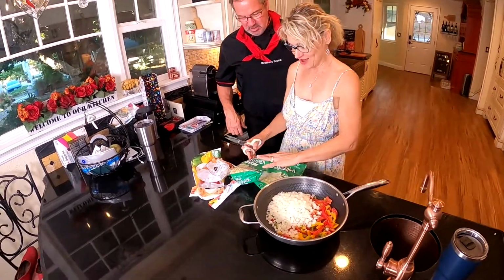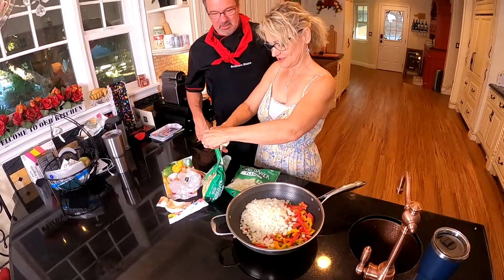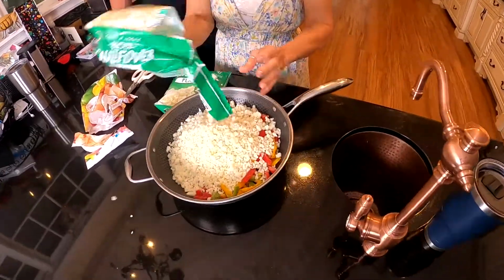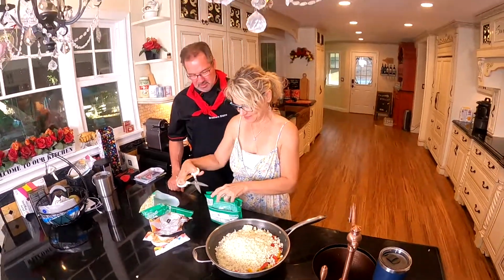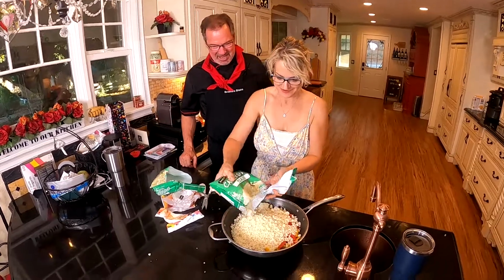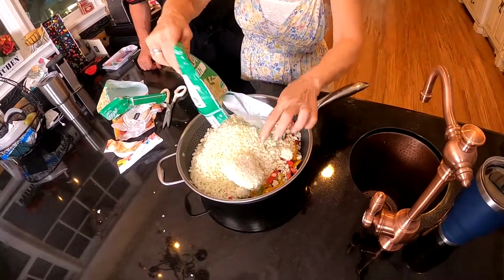All right, what do we got now? The cauliflower and the cauliflower. It all goes in the same thing? All goes in. It's a one-pot wonder. Wow. So easy. Look at it go. Holy cow, I'm making a big mess. It's because I'm married to Messy Kev. Okay. That's a lot of food there.